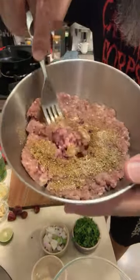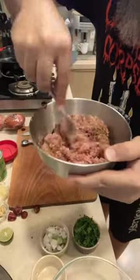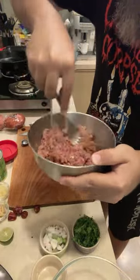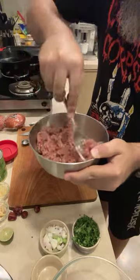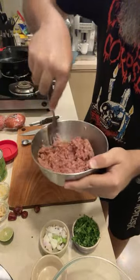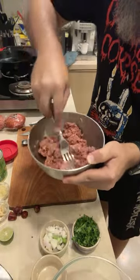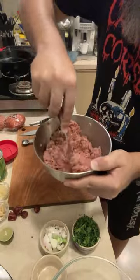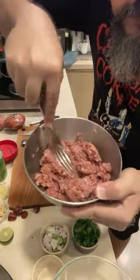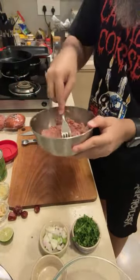You can see this is the ground pork. Just fork it up. Get those spices in there. Mix it all well. There we go. And this can also sit for a bit, no hurry. There, lovely ground pork. There we go. So that's our ground pork.